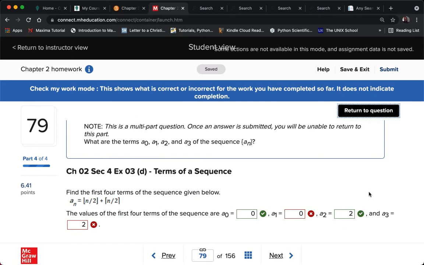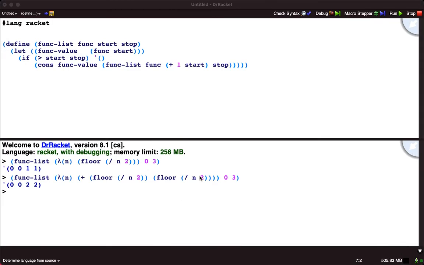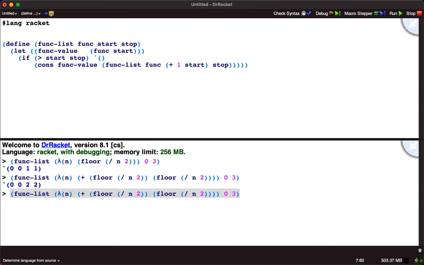That's interesting. Why? Oh, this is the ceiling. Oops, sorry about that. This is the ceiling function here. I thought it was the floor function. Let's try that again. It's either ceil or ceiling.